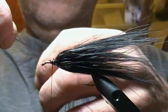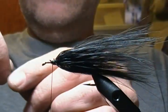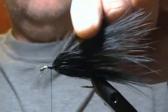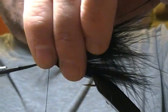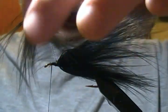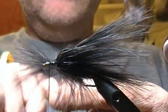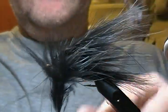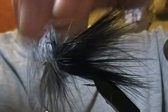So, tie him in by the tip once again. Just like so here. Okay, wrap forward, I'm going to snip off the excess. And I'll grab him by the stem here with some hackle pliers. Okay, and we'll begin to wrap him. Just like so. Just keep those marabou fibers going back. Is the key.